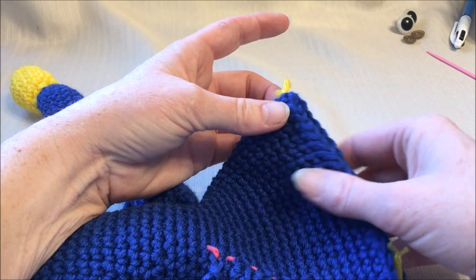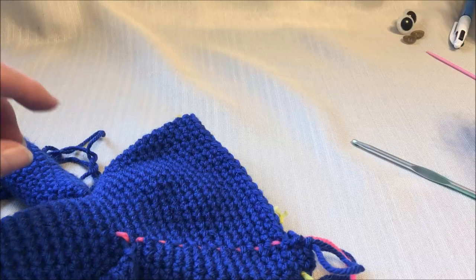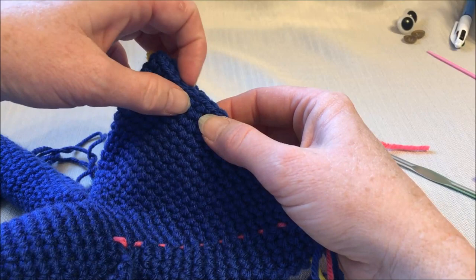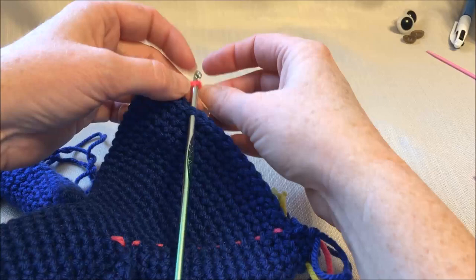And if you want, you can count that out right now. So 1, 2, 3, 4, 5, 6. That's where I'm going to start my first half double crochet in that stitch right there.